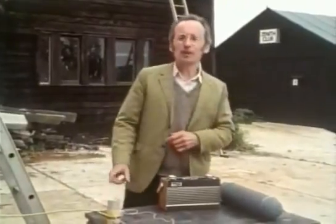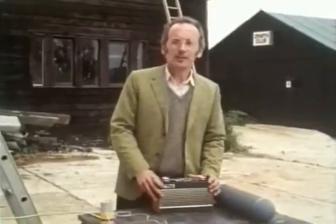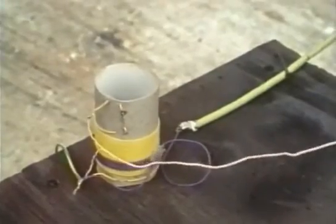Although there's something quite wonderful about this little thing, radio sets have been around for so long now that they've become rather ordinary, unglamorous contraptions. And even the electronics inside now look rather familiar. In this programme, I'm going to look at how these mysterious radio waves were discovered and how radio receivers managed to pick them up.